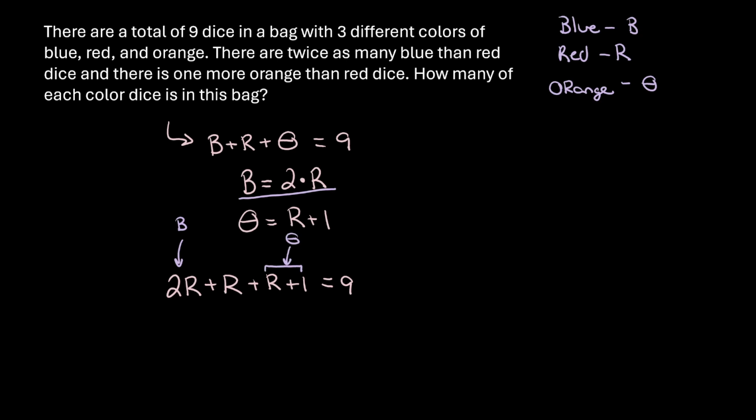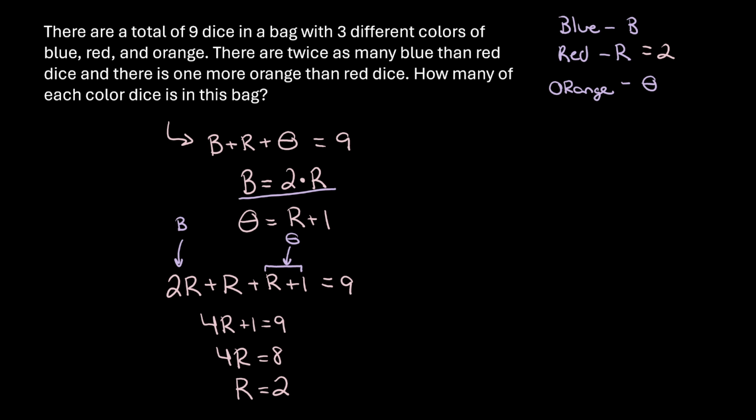Now, the adding equation method you could technically do here. You could also do the substitution method as well. It just depends on however you like to practice it and however it makes sense to you. So now let's combine our R terms, where we have 4 different R terms. We're going to have 4R plus 1 is equal to 9, where we get 4R is equal to 8 after you subtract 1 from both sides. And so there's 2 red dice in this specific bag. So we have one part of our solution. We have R is equal to 2, which I kept track of in the top right corner.